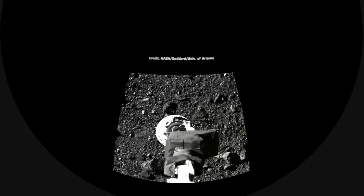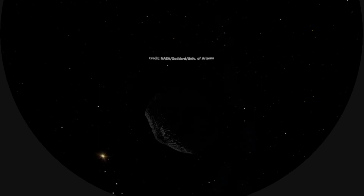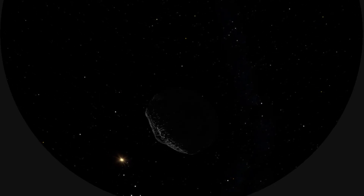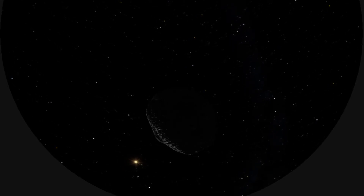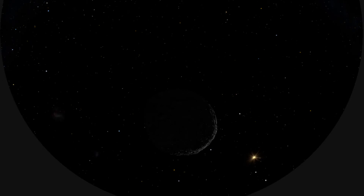The spacecraft is extending its robotic arm and flying in very close. It actually touches the surface — it did contact the surface for six seconds. During that time, it fired a blast of nitrogen that disturbs the material and allows it to collect material from the asteroid into a compartment. From photos right after the collection, they could tell that some of the sample was leaking out because some larger rocks were keeping a flap open on the containment compartment. Thankfully, they placed it into another container to stow the sample so it could be sent back safely to Earth, doing that maneuver on October 28th, which stopped the sample from leaking out.